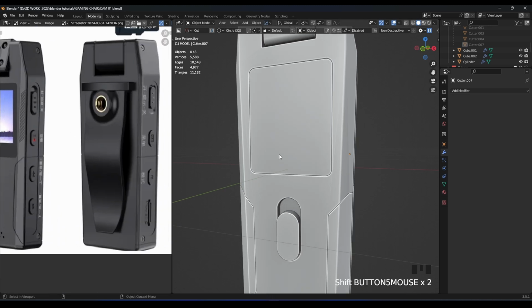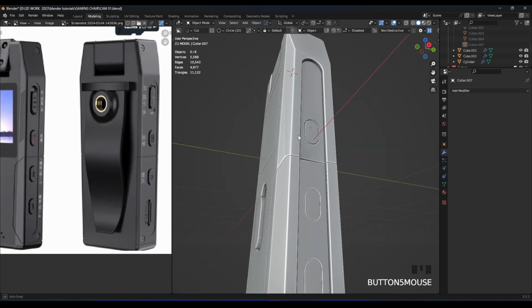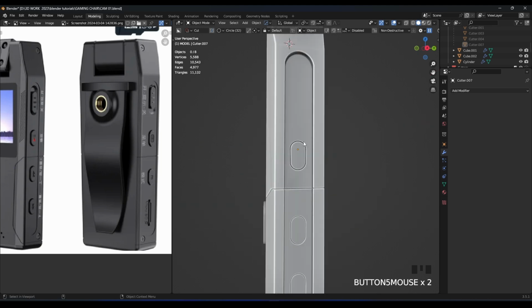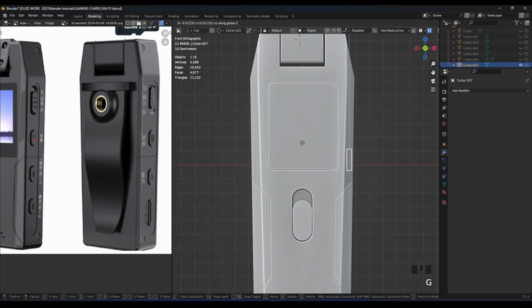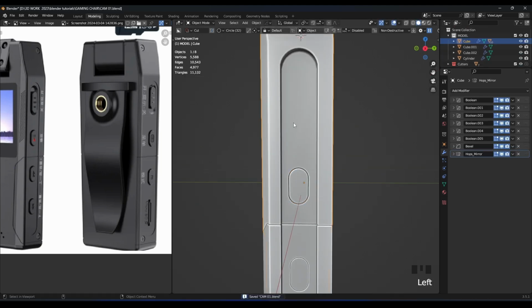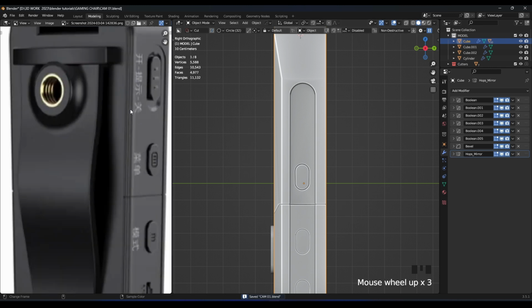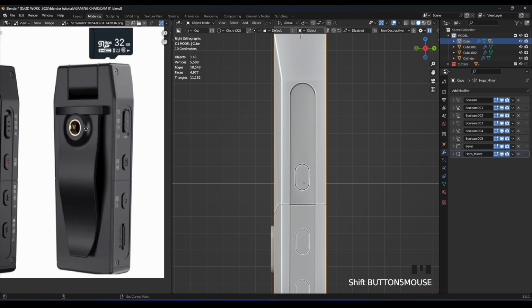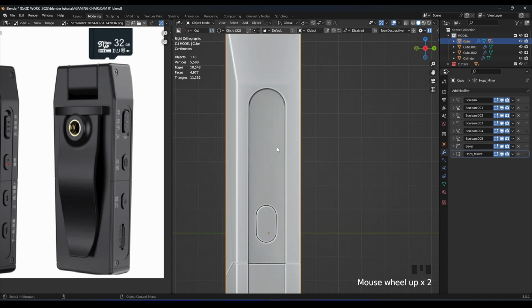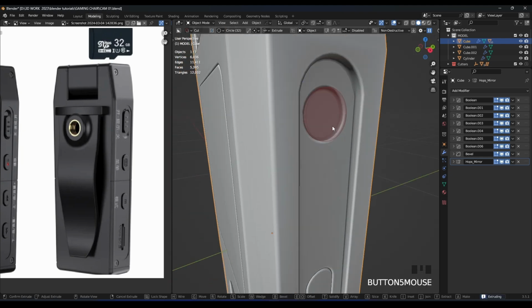I think we have the same buttons on the other side, so I think we will leave the mirror for this button alive, like this. Now we can add the same button right here, and I guess we have the same button on the other side, so we just need to make one side, and let's make a circle like this.